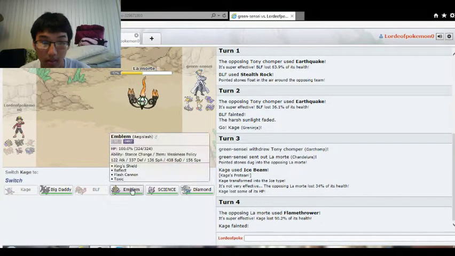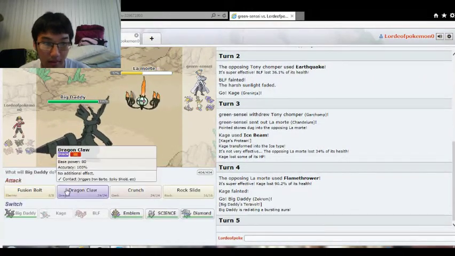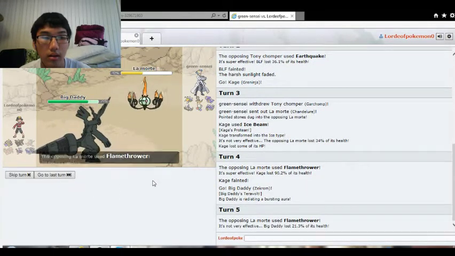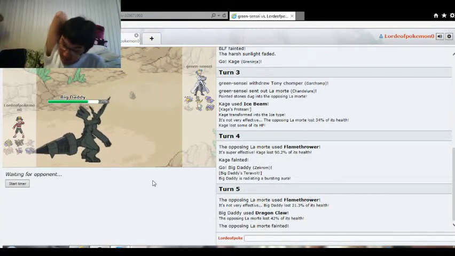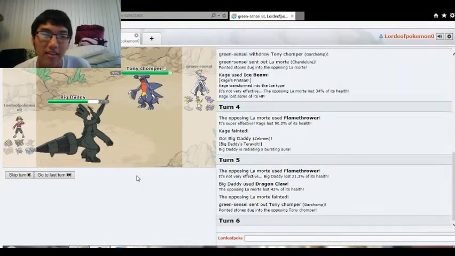Whoa, that's Scarfed Chandelure, right? Alright, so we're gonna go out into Big Daddy here. And since I know that this thing is Scarfed now, I can go for Dragon Claw. Still gonna stay in. Okay, so I'm gonna take on the Chandelure with Dragon Claw. Maybe he wanted to burn me. Maybe he wanted to burn Zekrom. But, I mean Big Daddy, because, you know, he's just gonna penetrate everyone and take down the defenses.